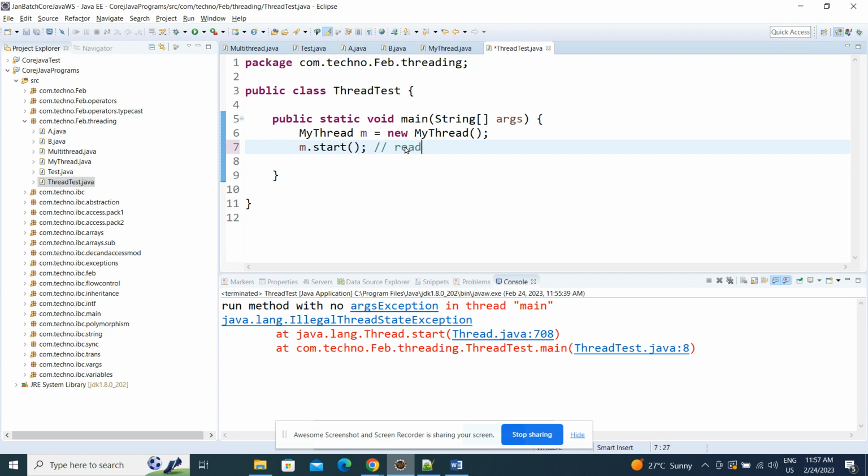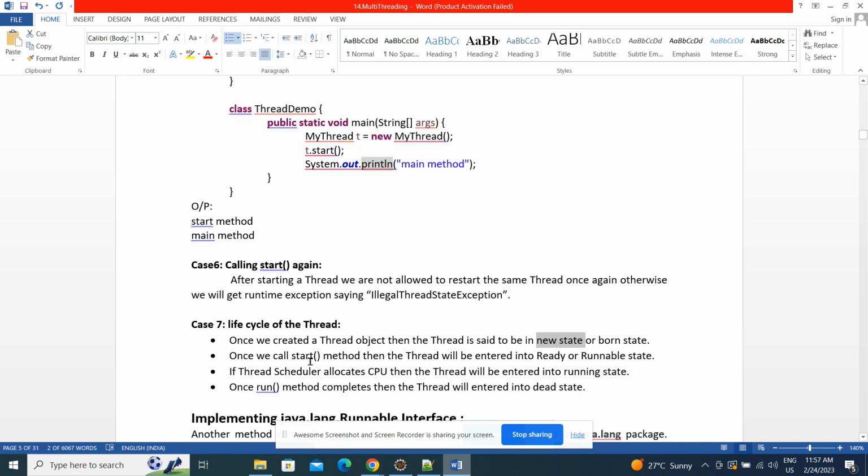The thread scheduler is responsible for executing the task. If the thread scheduler allocates CPU, then the thread will enter the running state.